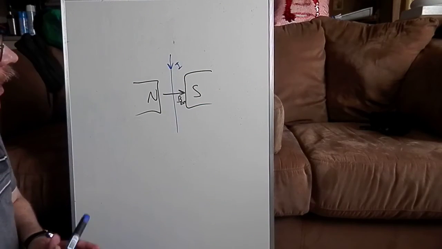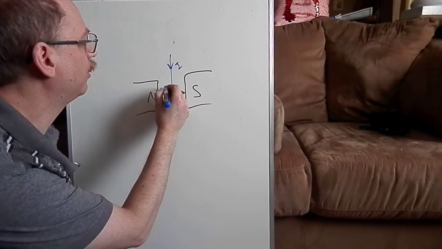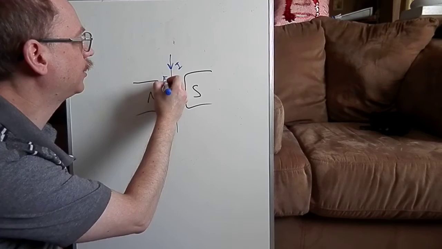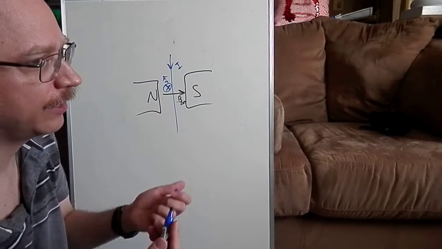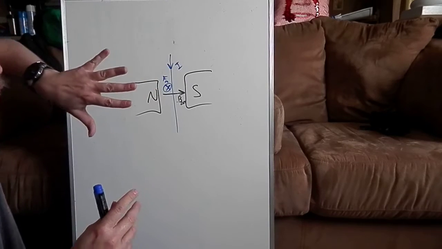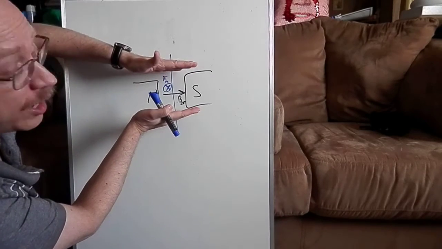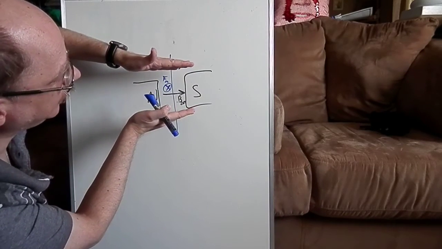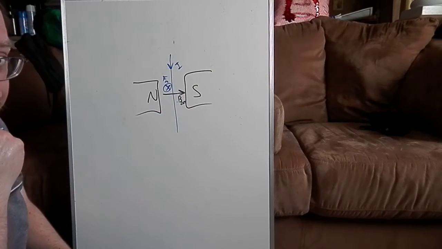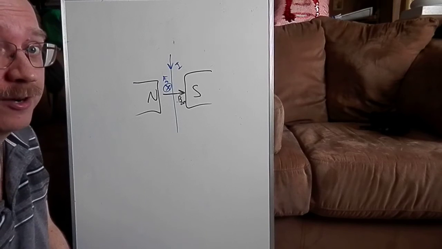So I'm going to label that as the direction of the force. Away from us, circle with an X, FM. Sorry, I don't have any other colors than blue and black. But that FM is showing that for any part of the wire that's actually in the field, it's going to be pushed away from us. That's the third hand rule.